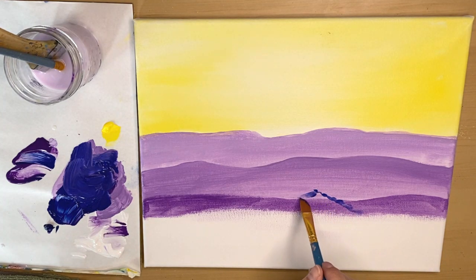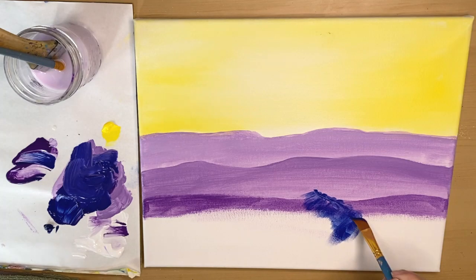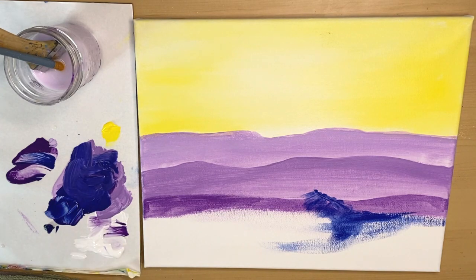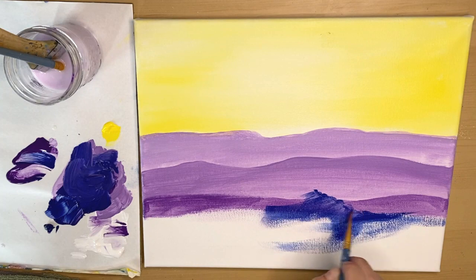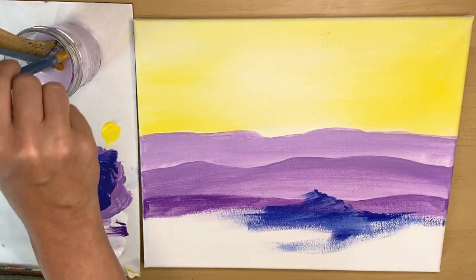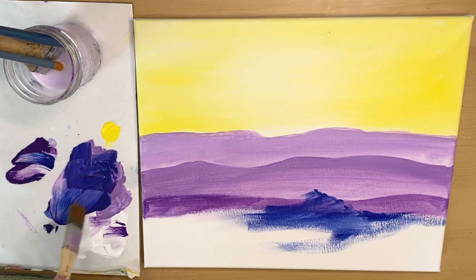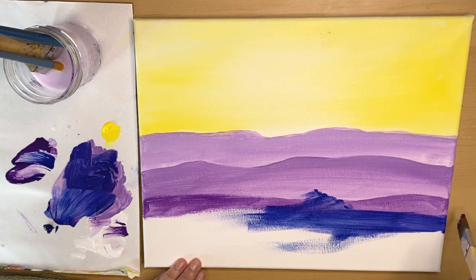All right, I'm going to start my mountain. Now you can do a couple different things here. I'm just doing the very entry-level mountainscape, but if you wanted to do a forest scene at this point, just do a zigzag pattern up and down. I'm just putting the mountain in here. I think I'm going to add foliage as I go, but I want to show that difference between the front and back. As I'm doing it, I'm using a larger brush to get the paint onto the canvas.